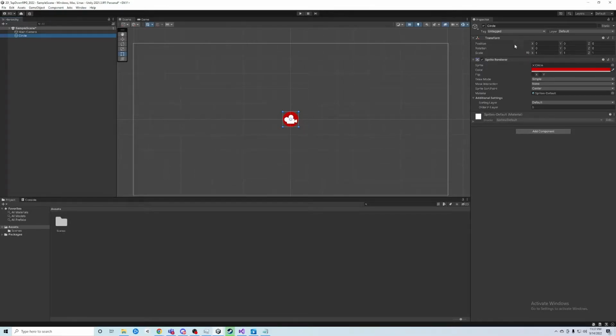The way these game objects work with these components is you can add components, and so you can add different things here. We'll be doing that as we go along, and I'll explain some of the components that we can add.